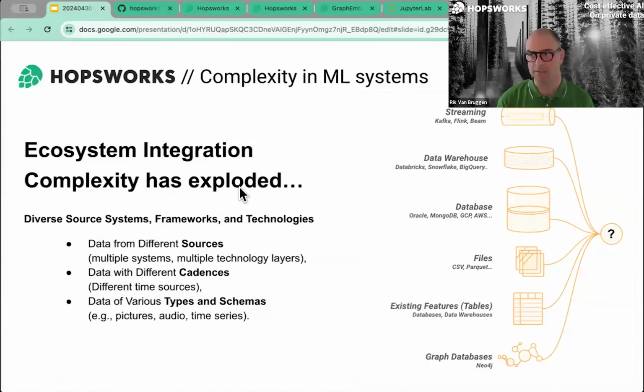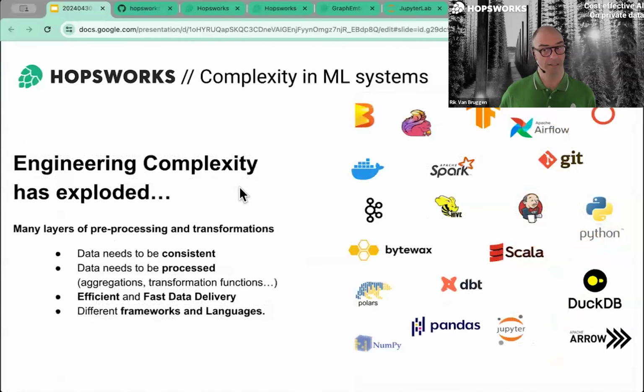Complexity has risen there. And at the same time, the engineering complexity of these systems has also risen. This is not something that is easily put together. Sure, you can do this on a one-on-one basis. You can tie one system to another system and have one fairly simple machine learning system be developed quite easily.